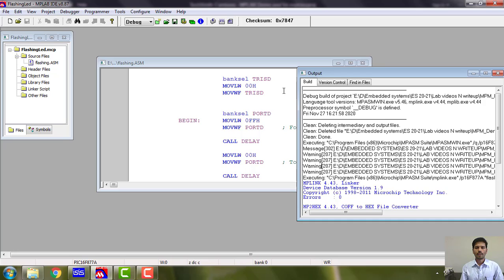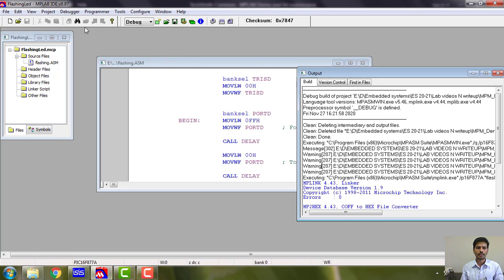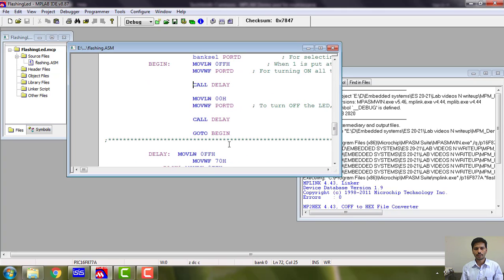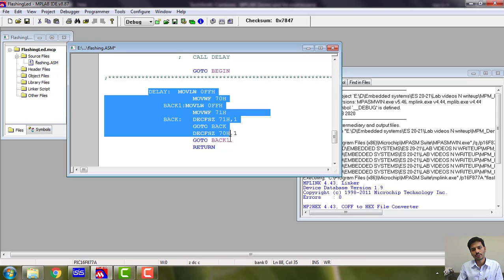Next thing, you can debug it using the inbuilt debugger. Before that, if you want to do it, make a simple change: this call delay. You simply make it a comment, or else you will enter into this while doing step operations, and this loop is 256 into 256 times.